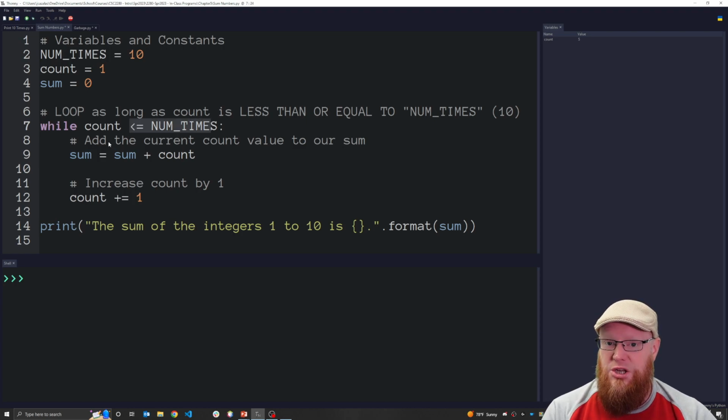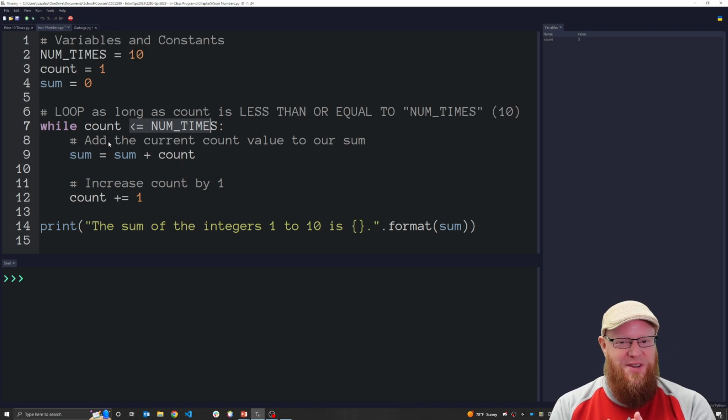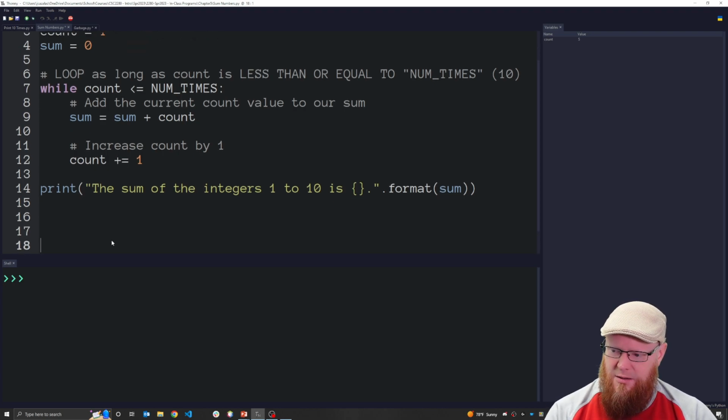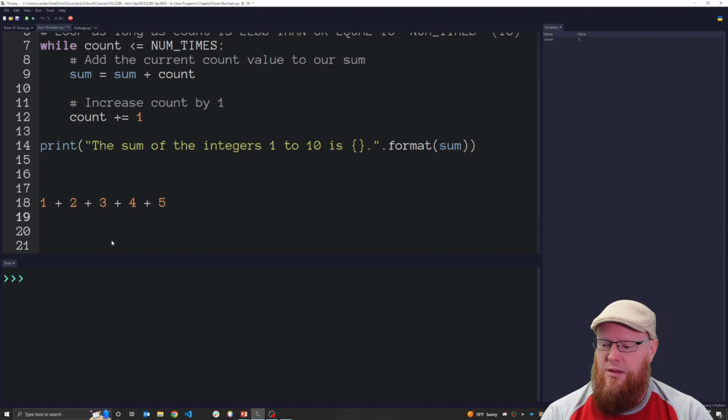And at every iteration, that's why we use the word iteration. It sounds strange to say at every loop of the loop. At every iteration of the loop, we're going to take the previous value of sum, which starts at 0. We're going to add count to that previous value, and then we're going to save that inside sum. So for clarity, remember, we want to do 1 plus 2 plus 3 plus 4 plus 5, all the way to 10. Let's pretend it was just 1 plus 2 plus 3 plus 4 plus 5. And I want you to add all of those values inside sum.